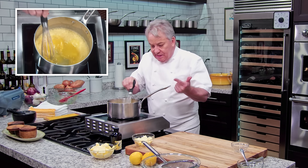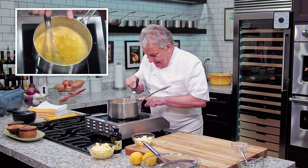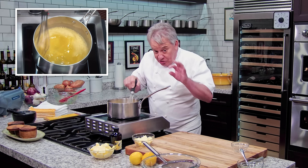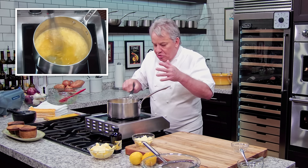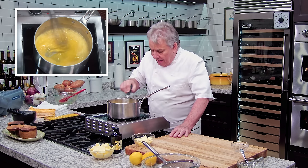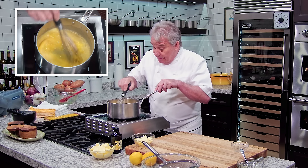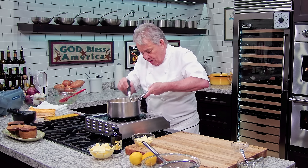You can use it in so many desserts. The next place I'm going to use it is in my lemon shell tiramisu — if you haven't seen that recipe, it's right on top. So we're going to continue cooking it friends, and then we're going to strain it to make sure it's nice and smooth. Since I'm going to use it on top of the tiramisu or on top of a dessert — you can use it for a lemon tart, so many different things — I want it to be smooth as silk. That's why I'm going to strain it through a fine strainer. I'll see you in about five or six minutes when it starts to thicken.